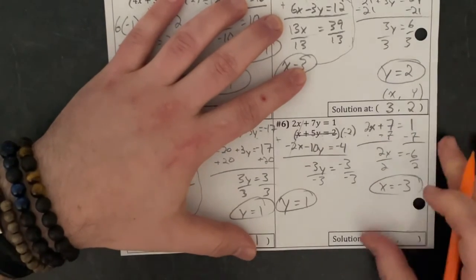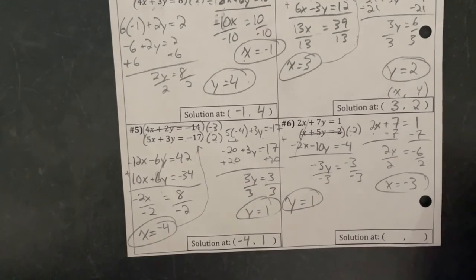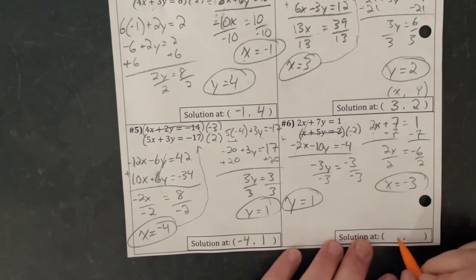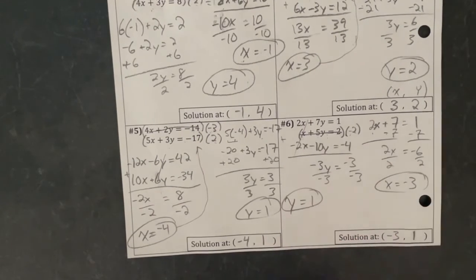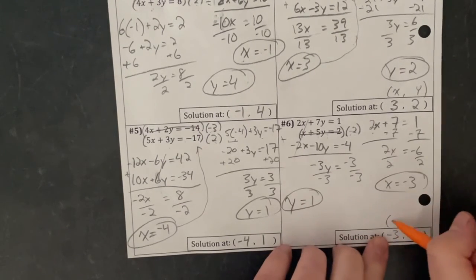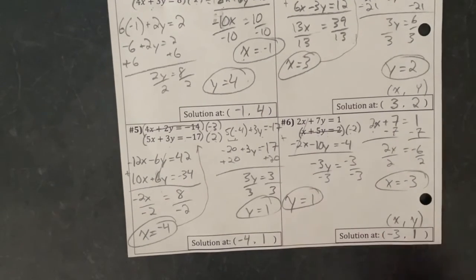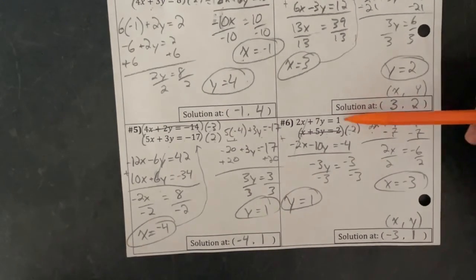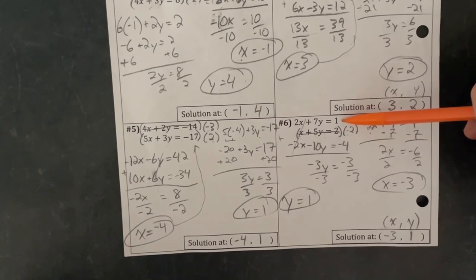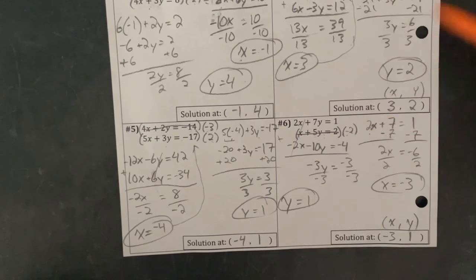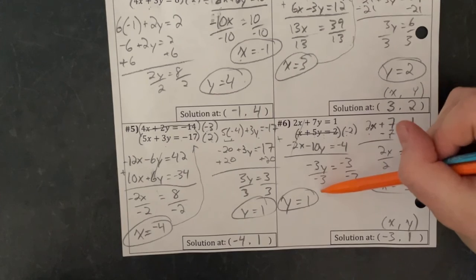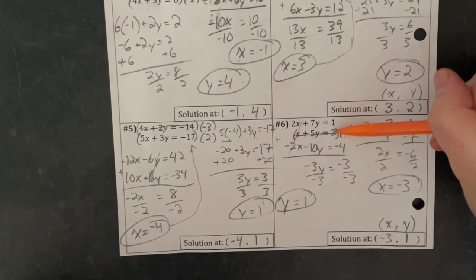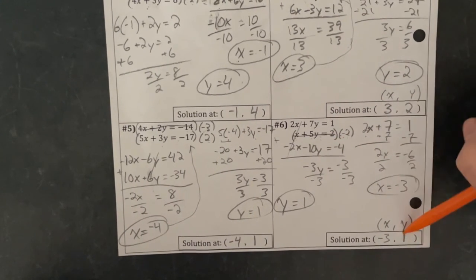Once you get to that two-step equation, it should be super simple. Make sure you write that solution as an ordered pair. So you're going to say -3 and 1. Again, make sure you're always writing that solution as an ordered pair. Be sure to follow those steps. You're going to multiply one or both of those equations by different values, trying to eliminate one of those variables. Once you solve for that variable, plug it back into one of your equations, solve for the other one, and write your solution as an ordered pair.